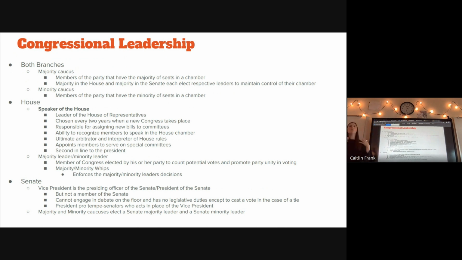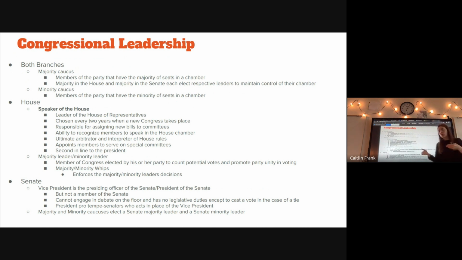And then the minority leader and the minority whip have the same exact job for the other party, but they're still significant because every 2 years when the House of Representatives voting happens, that balance can change because it's a very close balance shift. Whoever is the minority leader and the minority whip might then become the next Speaker of the House and majority leader. So we see those positions of power changing every 2 years with each new congressional session, which is a point too. There is a new congressional session every 2 years, and at each new congressional session, they pick a new Speaker of the House.